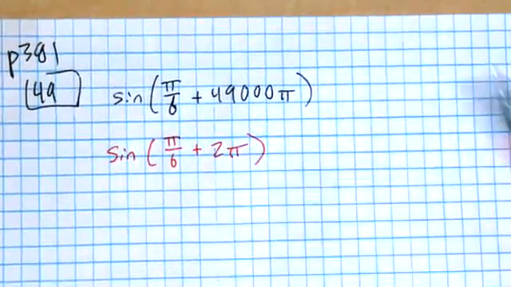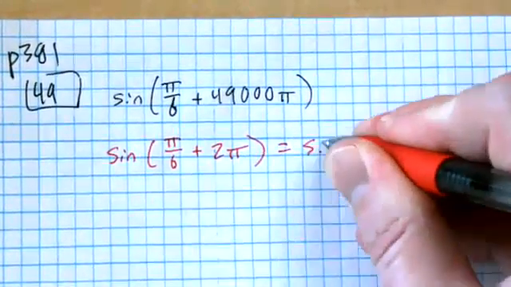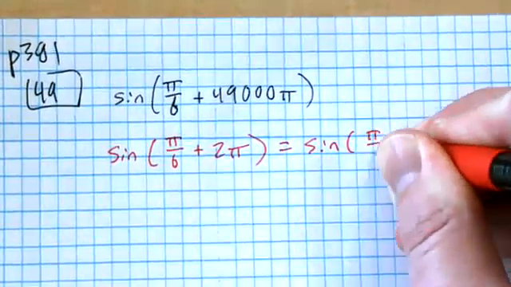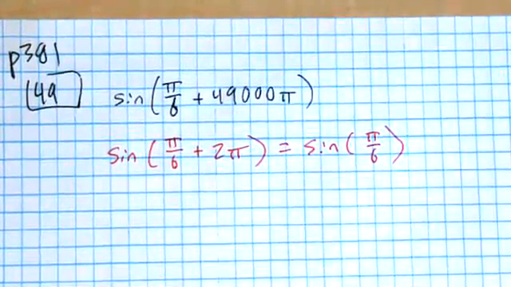And the significance of that is that if you're going to end up in the same spot as this, then the sine value for that would be the same as the sine value for just pi over 6. That's what those coterminal angles mean. It would be in the same spot, so it would have the same y coordinate, right? And sine is the y coordinate.